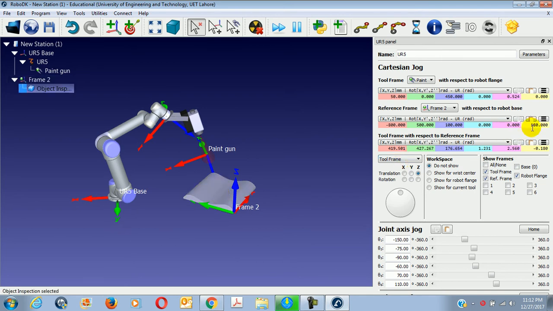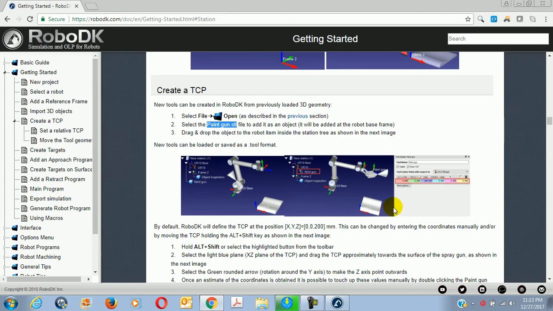I want to rotate this one a bit. Question here.